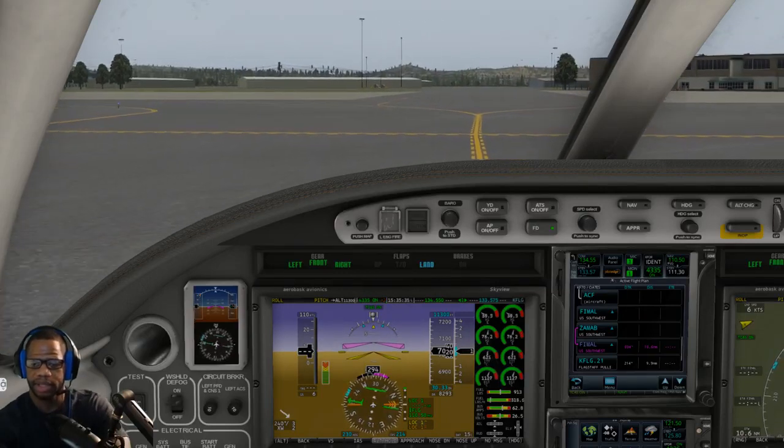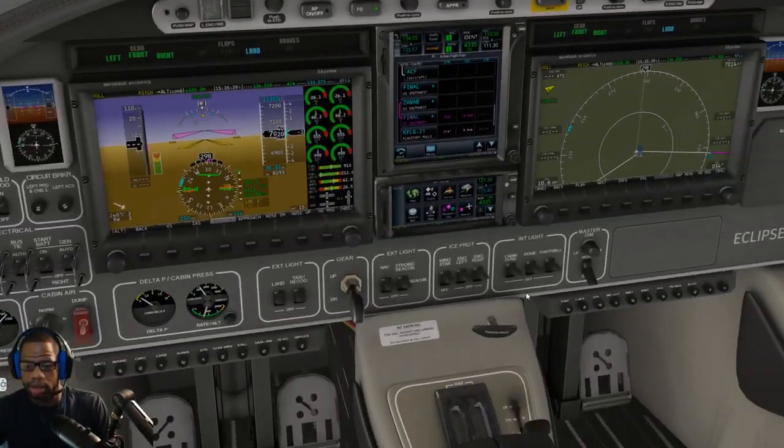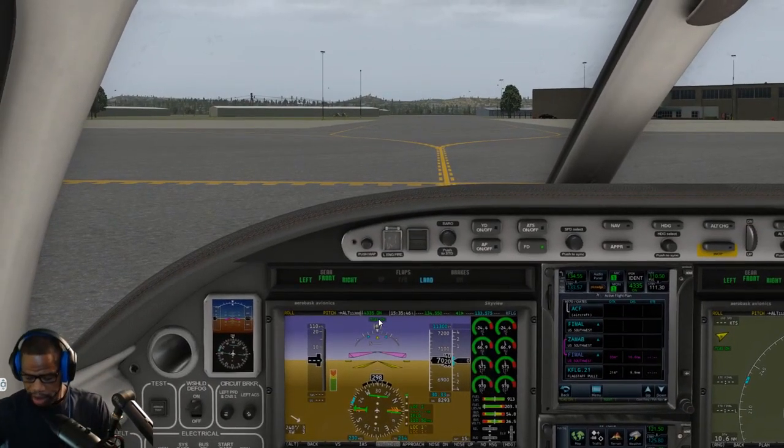All right. So let's just kind of straighten up here quick. And let's get our landing lights off. Let's go ahead and clean up the flaps.